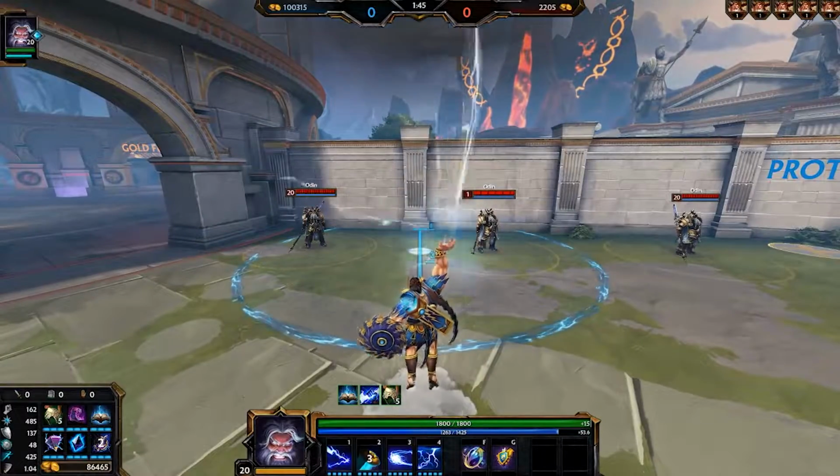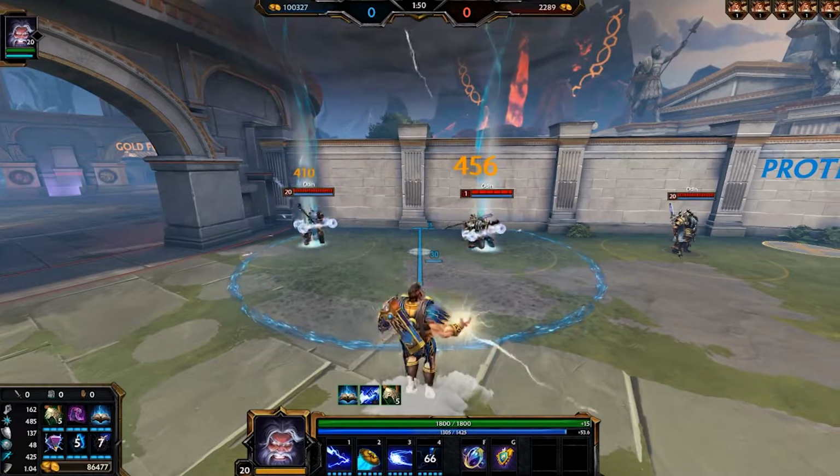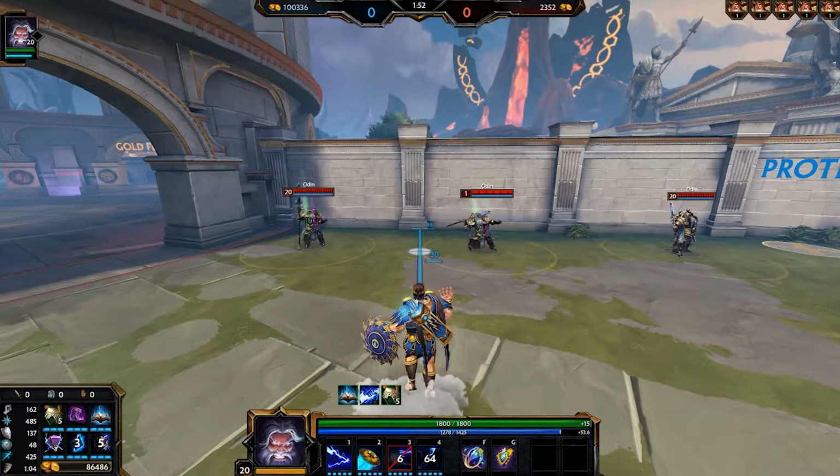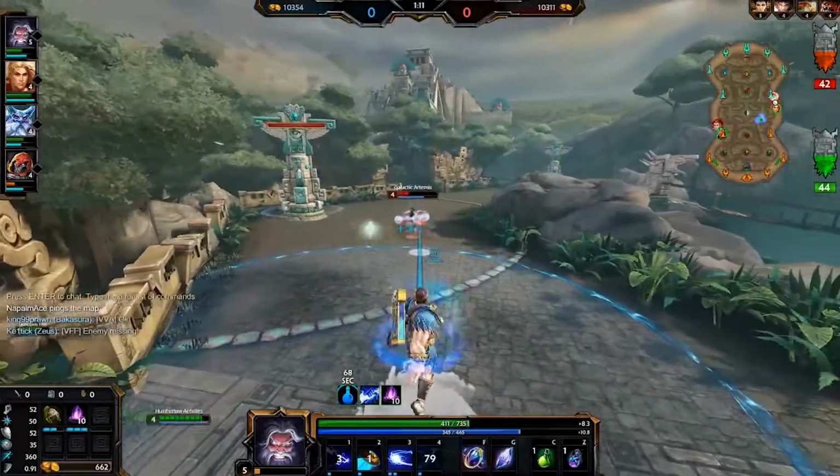Finally, Zeus's ultimate is a giant circle that deals damage and applies charge stacks. This move is a great way of telling enemy players that they should not stand in the giant lightning zone, and it can honestly flip a fight on its head if it's placed correctly.